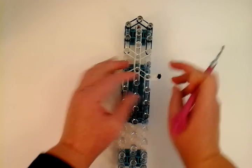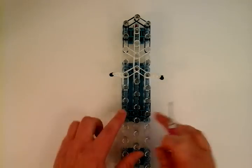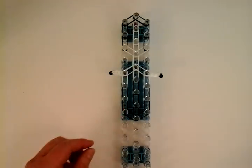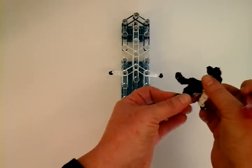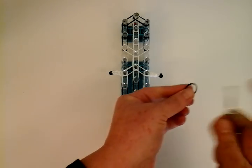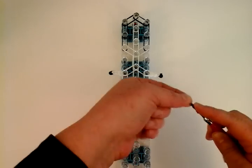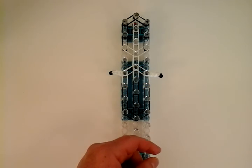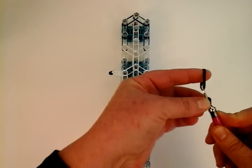Bring that to the side, and now the hind legs. So that looks even. We're going to do black for this, for the whole back of hind legs, or you can do whatever color you like, but it's going to look like this one. So, little claws, 1, 2, 3, and 4.